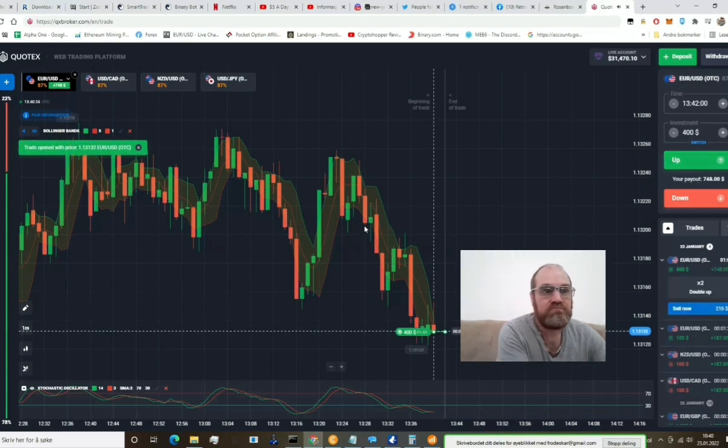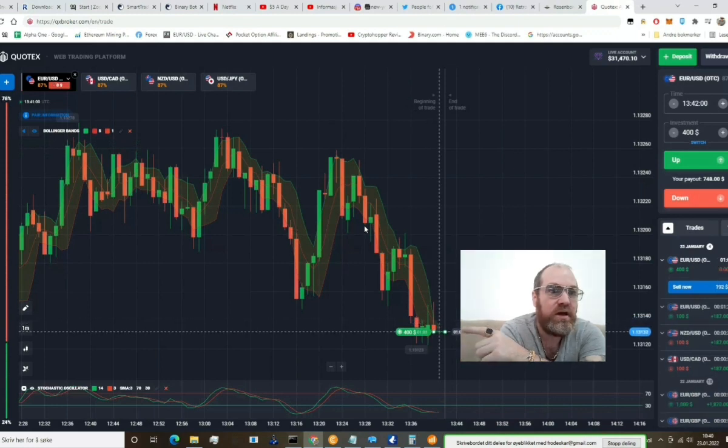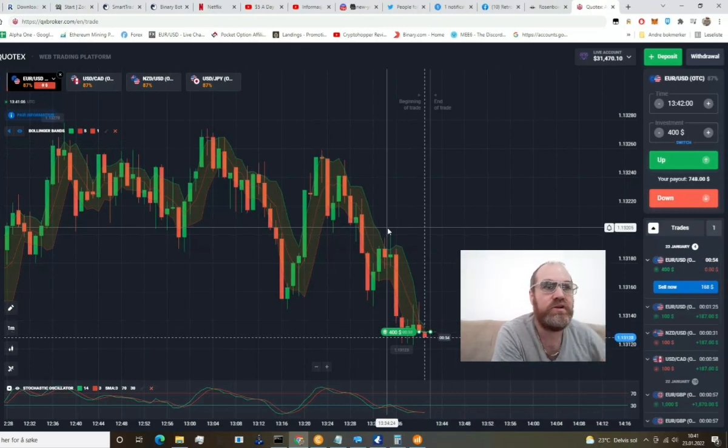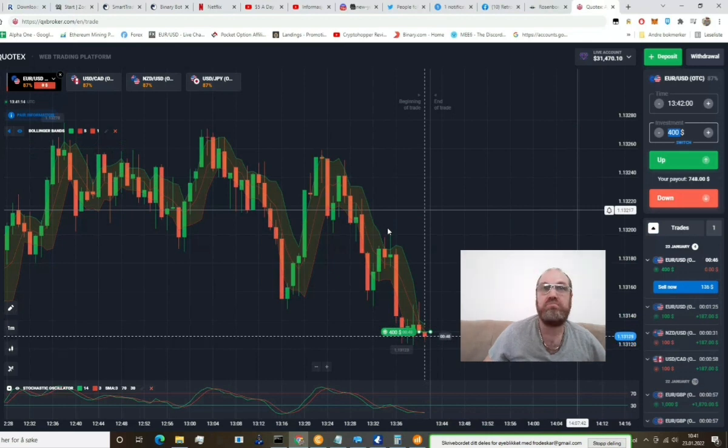So, the reason for this trade is we did go out to the bullish band. We are low in the stochastic, and we are in a support area. That's a trade for us. Now let's move the screen a little, and if it's a loser, we go in with, let's say, 800.